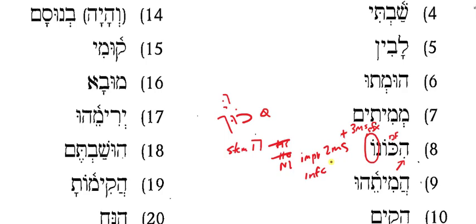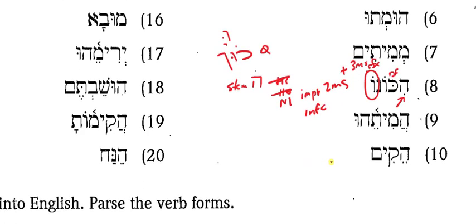Could you do number 9, please, Dr. Marshall? Oh, yeah, absolutely. Let's take a look at number 9 here. Okay, so we have a couple of things. What you're always wanting to try to do is to identify root letters if you can find them. Sometimes there's a bunch of consonants, though, and it's kind of hard to figure out where's my root versus what are prefixes and suffixes and pronominal suffixes and that sort of thing.